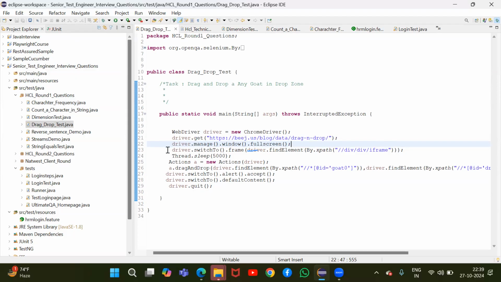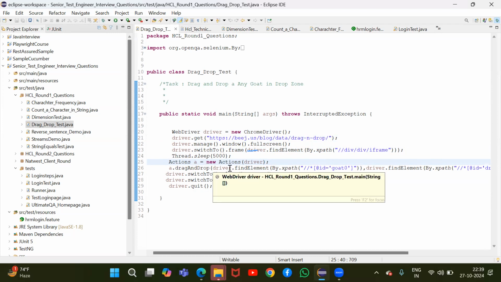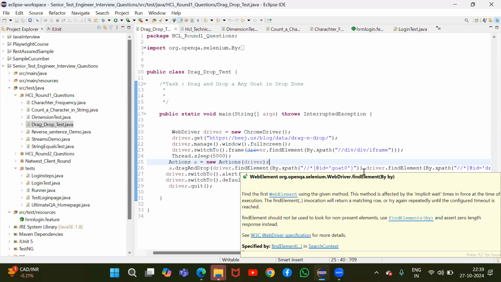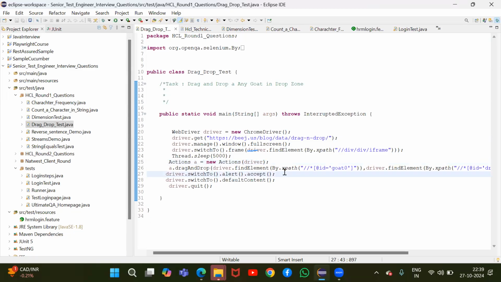First, to handle the frame, you have to switch to the frame and give the web element. Then create an Actions class object and use dragAndDrop with the source and the target. To handle the alert you have to switch to the alert and accept, and then come back to the default content, that is the original page. So this is the task given.